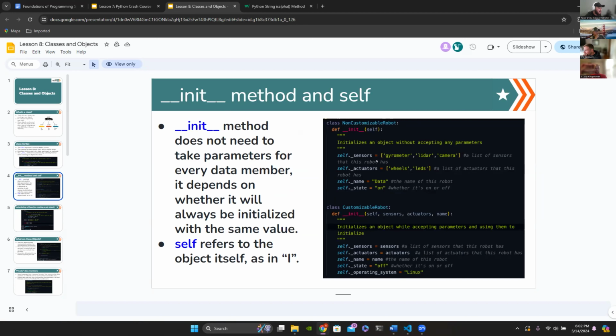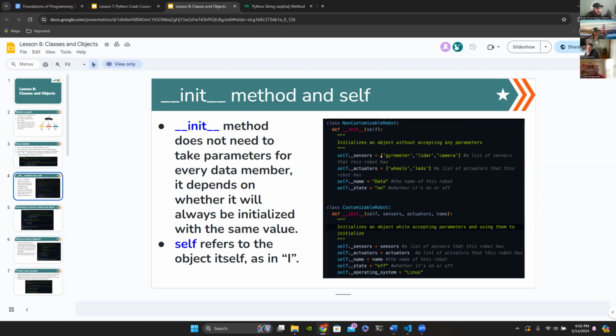Yeah, so we see here on the right side, we have the non-customizable robot, right? The init method does not have any type of parameters given to it. That means whenever someone tries to create this robot, they don't have to add anything within the parentheses. It by default will always have these forms of attributes, right? So this will always have sensors, actuators, name, and state.